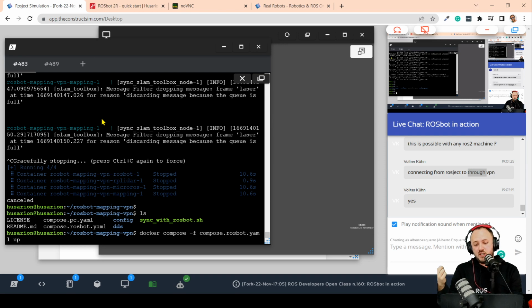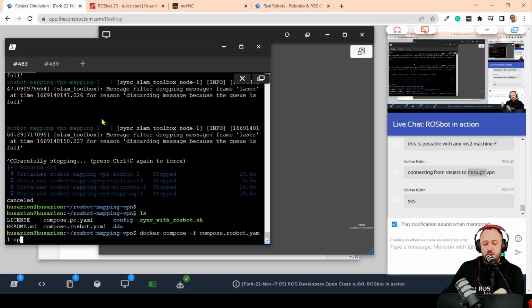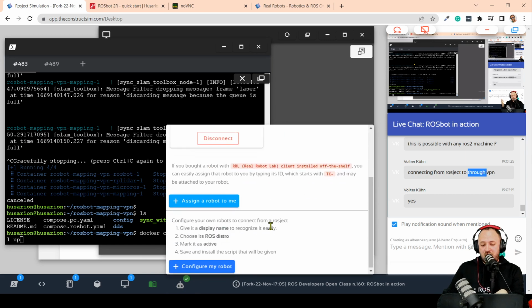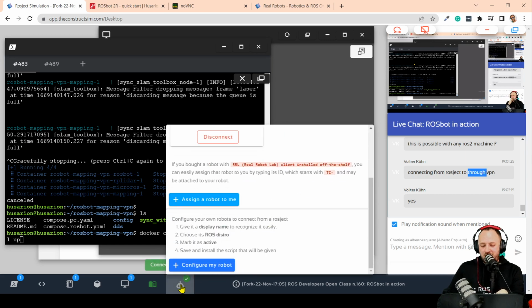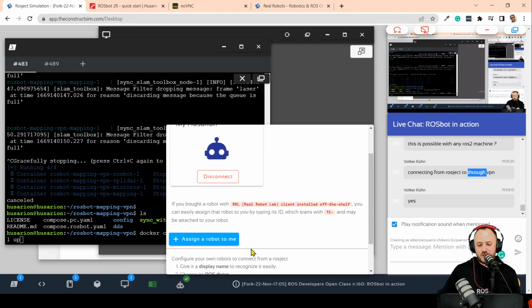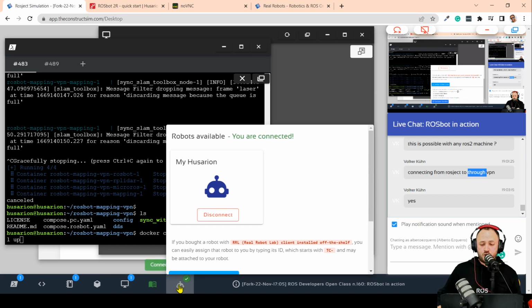The endpoint machine, the machine that you want to connect to, needs to have something installed. There are some things that need to be done in the machine in order to establish this connection. But it's very simple, so it can be done. It can be done by executing a simple script, and I think there are some videos explaining how to do this. It's pretty easy to do. I'm not going to cover it here, but the short answer is that you can do it. Volker, you just need to execute a very simple script that is auto-generated by the system.